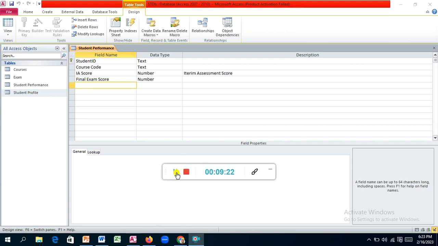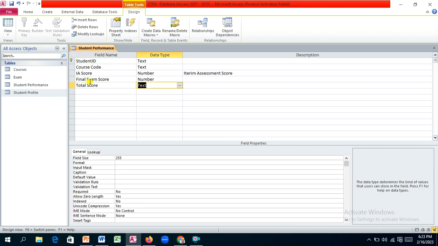Okay. So once we've saved it, we can now create our total score, which we will compute. I'm already suspecting something. At times, because you use it in expressions, that is why it's not advisable to provide the spaces. My suspicion is that we may face challenges there, but let's give it a try and see.